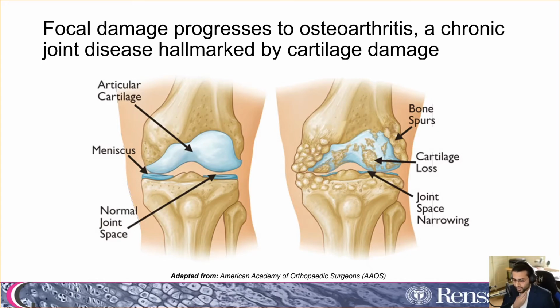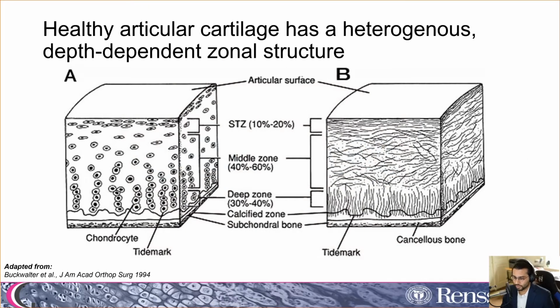But as with all things, there are additional challenges. Tissue engineering is trying to approach this problem, but a big first hurdle is the depth-dependent structure. Healthy articular cartilage has what we call a zonal structure. The matrix is depth dependent. Starting with the superficial zone, we have a high density of chondrocytes and a very tightly woven, cross-linked collagen ultrastructure, which runs parallel to the articular surface. The middle zone, the middle bulk of the tissue, has a lower density of cells and a very amorphous, randomly oriented collagen ultrastructure. However, the deep zone has vertically aligned collagen fibers, which support a lot of compressive load.